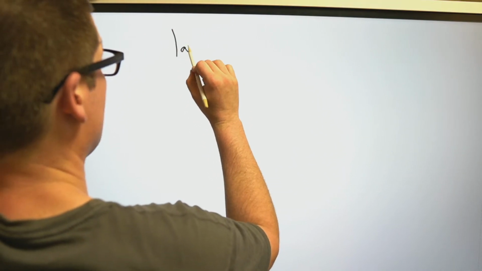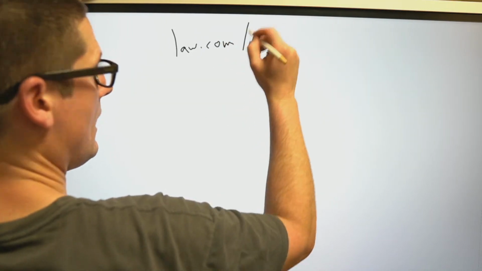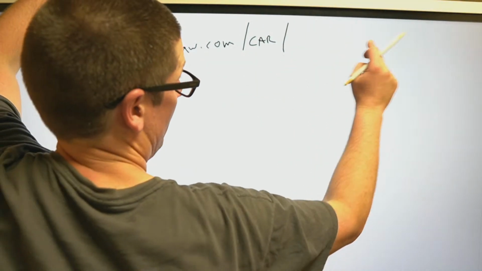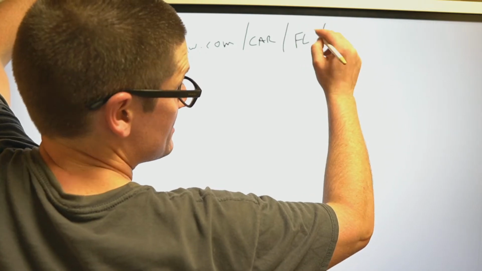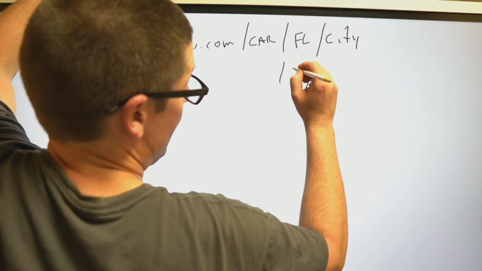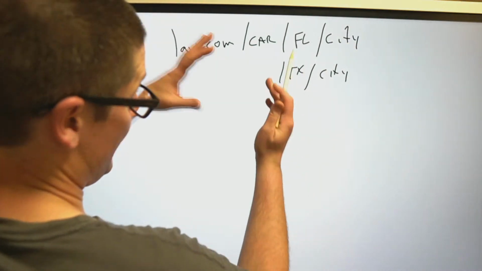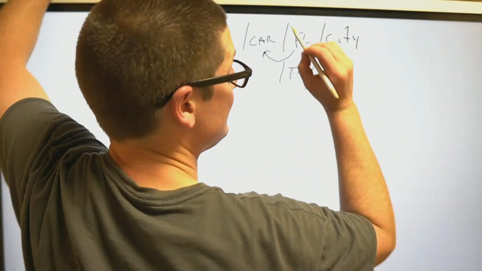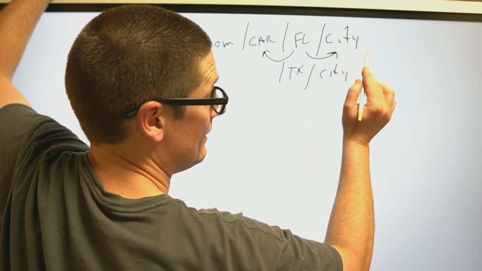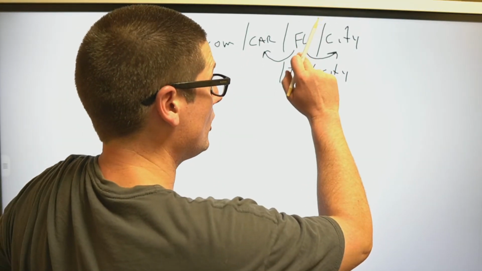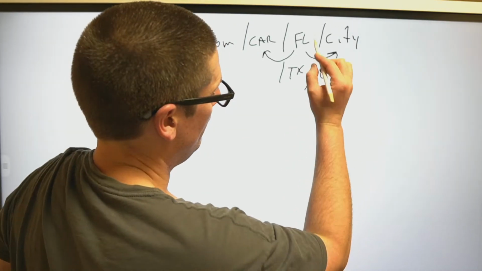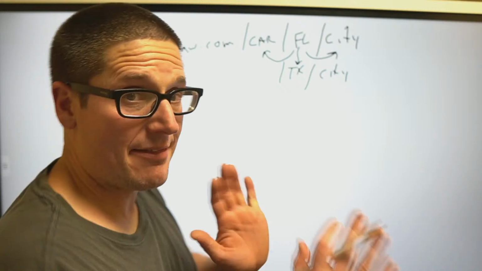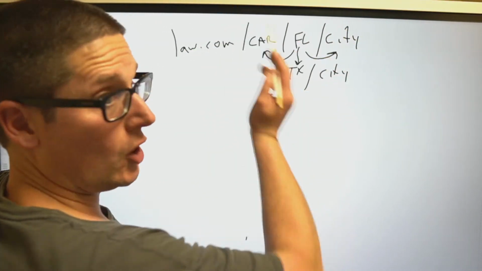So if I have, let's say, law.com, okay, and let's just say we're doing car accidents. Car. Law.com, we're doing car. Anything that comes after this, whether this is the state and then we're doing city. Okay. It doesn't matter if now I'm doing Texas and then a city. Every page that's after car in the car silo is going to point to the car page. Everything that's in the state section points to the city. Now, Florida car accident lawyer never points to the Texas car accident lawyer. Okay? I think that's where we're going, right? Everything goes up to car because everything's hyper relevant to car.